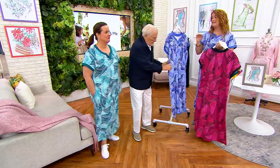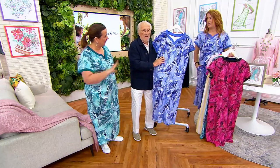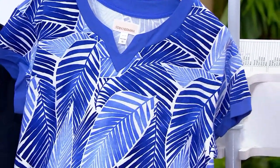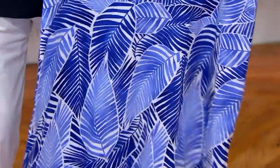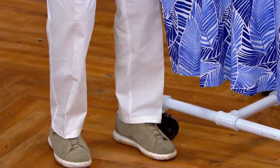Our last color is the one that I could not resist. This is called ocean palm, but it does have some hints of violet in there. And I say it all the time because I do so many uniforms — this is America's color. We love blue in our clothing, in our homes, in our cars. It works with every complexion. I love blues that have a slight purple tinge to it.